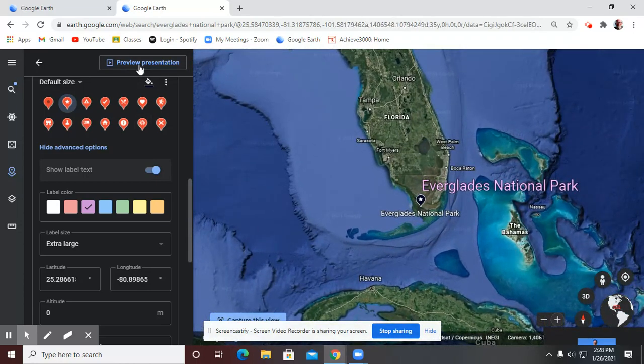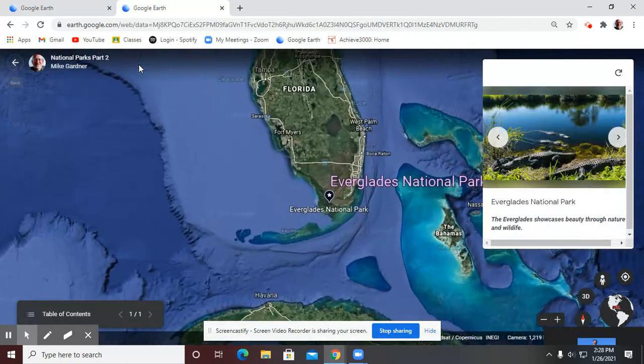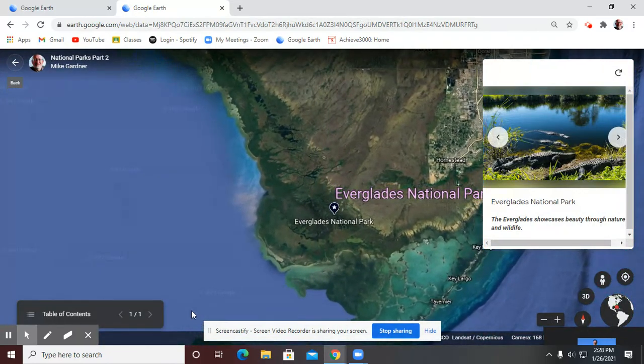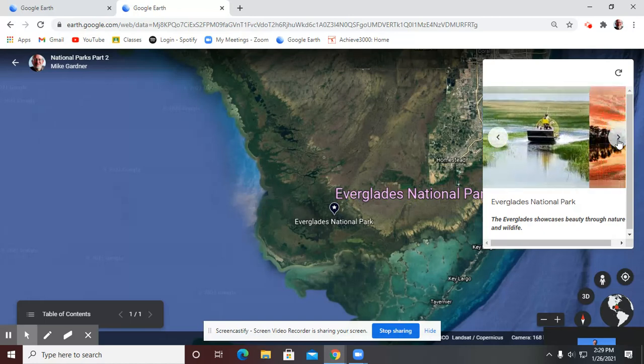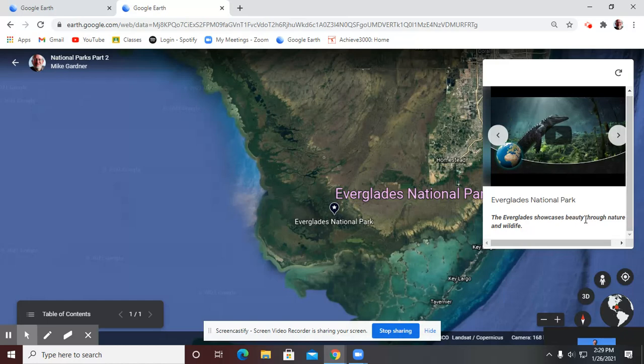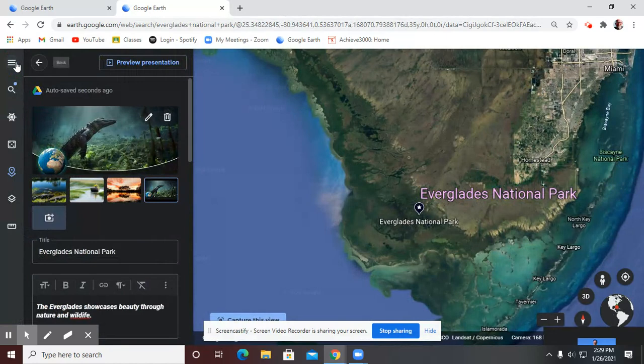I urge you to continually go back to preview presentation so that you can see what you've got done so far and keep notes on what you need to do. So I've got one slide so far, one place, I should say, and I have 3 awesome pictures. I have a video clip. I have a little bit of a description. I have it place marked, and I've got that styled and custom to how I want it. Those are the things that I want to see in your project.